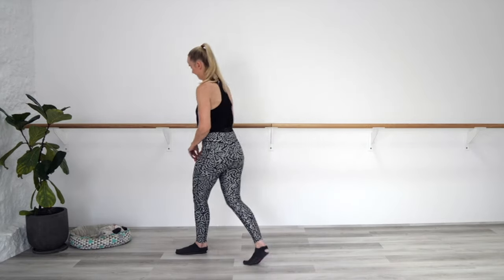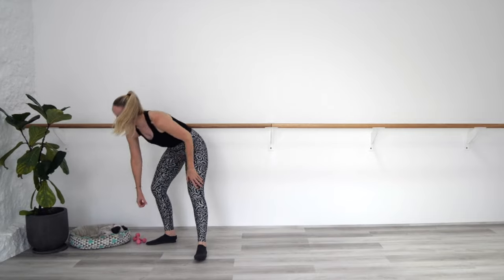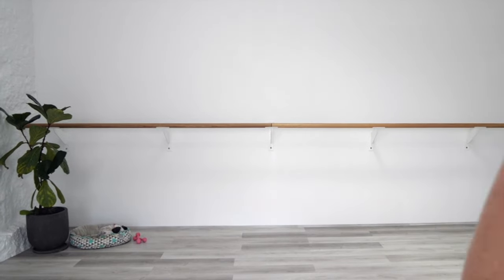Roll the shoulders, let's pop the weights down and we're going to come to the bar. One hand on the bar. So if you're on a chair, have yourself set up the same way as I am and then we'll turn to face the other side as well.